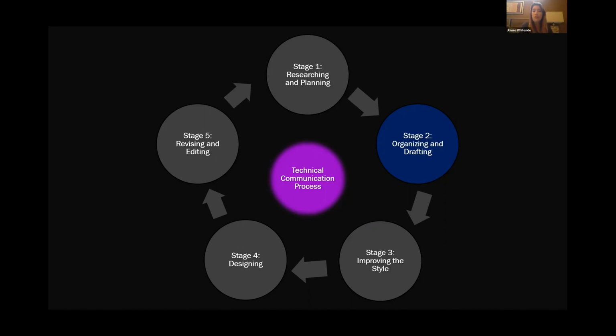But in stage two, it also has to do with understanding the genre that you're creating. Sometimes I've gotten to stage two and realized I thought I was doing a white paper, but I'm actually doing a brochure, or vice versa, or none of these. No medium that I thought I was working on is actually the best way to get the information out to the audience in the way that they needed it.